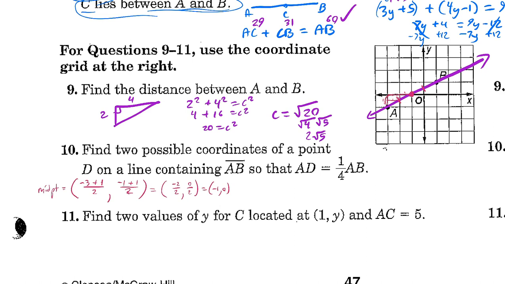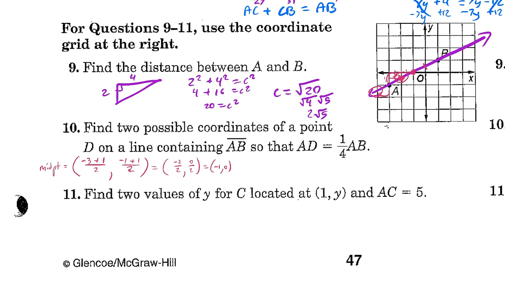So from A we'll go 1/4 this way. That's 1 point. But then we'll do 1/4 this way. I'm sorry, I started at B. So yeah, we got 2 points, one here and one over here. Okay, so let's find the first one. All right, so the first one is the midpoint of A and that midpoint.